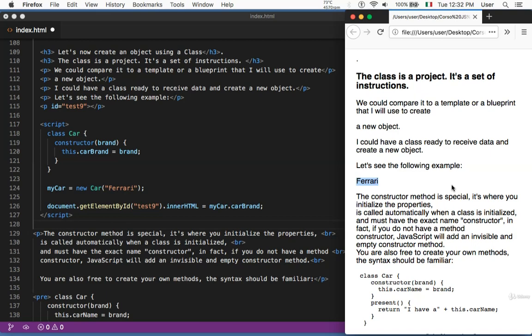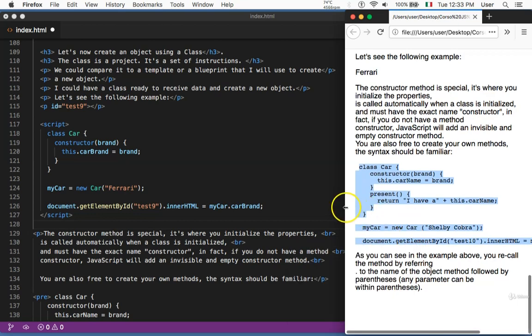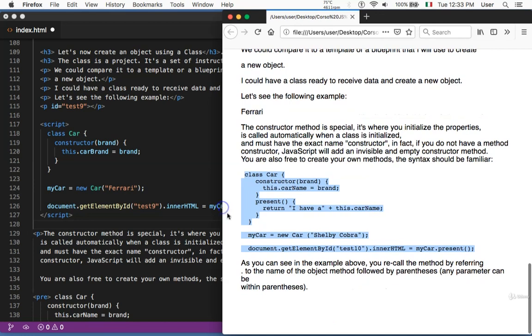You are also free to create your own method, and the syntax should be familiar, as you can see here. You can maybe expand that window so we can see the entire syntax. We have the class, inside we have the first curly bracket, then inside of it we have the constructor, and then inside we have this of car name equal to brand.